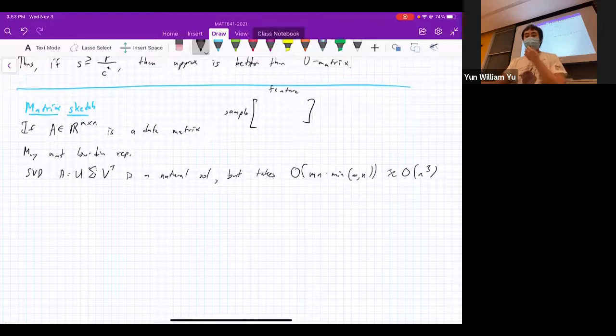And so what we're going to basically do is we're going to do sketching by sampling columns in that way. And this will have some nice interpretability and also will be computationally quicker. I think I am speeding up with my speech, so let me try to slow that down a little bit.